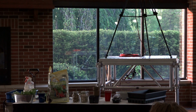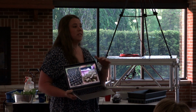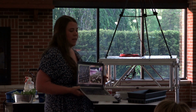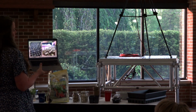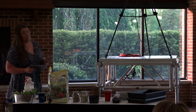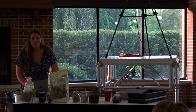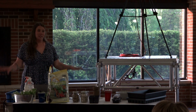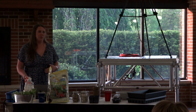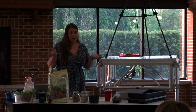Basically what we have is big shelves, and we have big grow lights that we attach to the top of the shelves. And in our grow room, we're able to set up all of our vegetables to grow. That's a nice part about having the space for that. We have 6 acres, so we garden probably 1.5 acres this year, so we're doing thousands and thousands of plants where most people don't need this much. If you're just having a backyard garden, a windowsill will work fine.